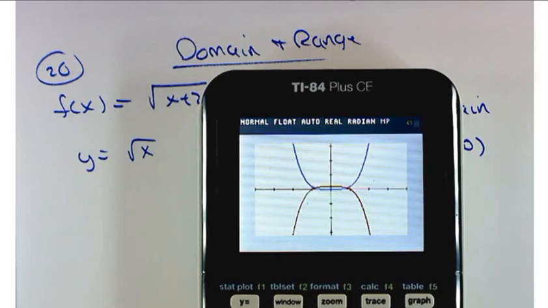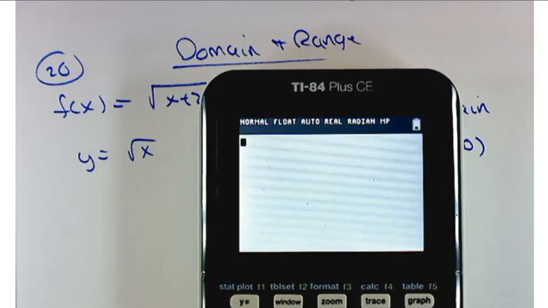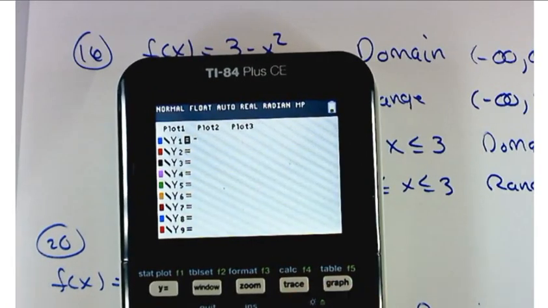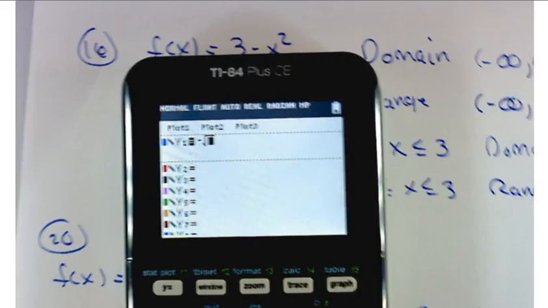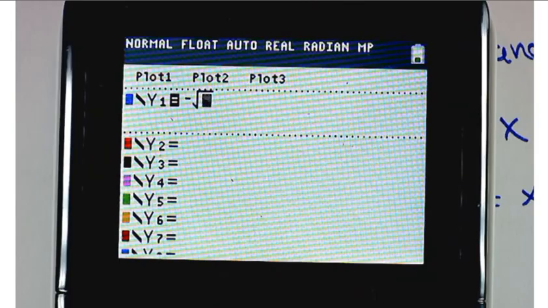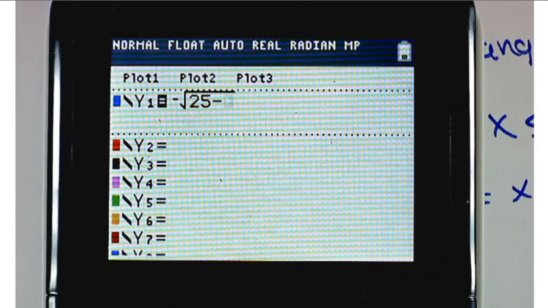So either way, let's put in the function y equals negative the square root of 25 minus x squared. So let me clear out these functions. Use the opposite key on the bottom row of your calculator to enter the negative root. So negative, the second key, and then the squared key gets you to the square root. 25 minus x, and then hit the squared key.